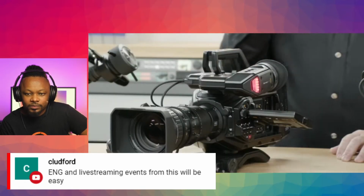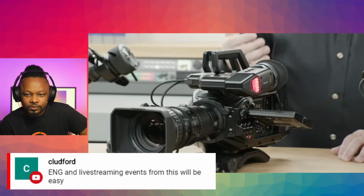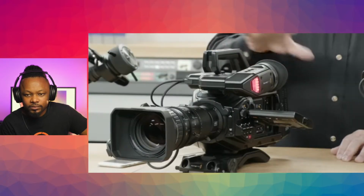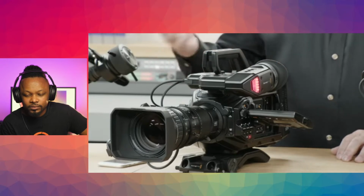Also, there's one other interesting note: if you are recording H.265 or H.264 while you're streaming as a remote camera, it'll record the streaming quality. That's because H.264 and H.265, the codec, is the same codec you use for recording and streaming. So if you really want high quality recordings while you're streaming, obviously you can pick a high quality H.264 or 5, but you have to stream that. But you could choose Blackmagic RAW and ProRes, and you can record that in the camera while you're actually live streaming the H.264 or 5.